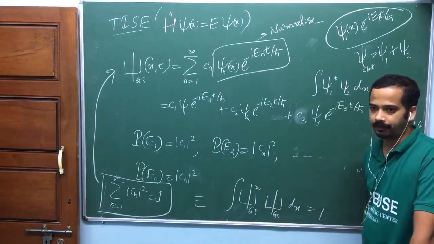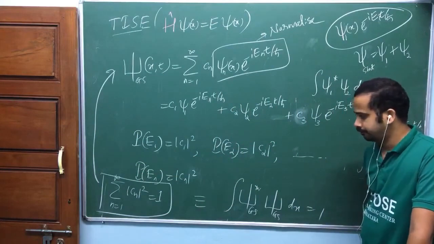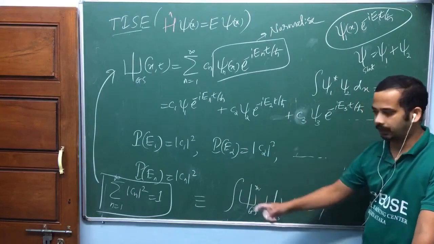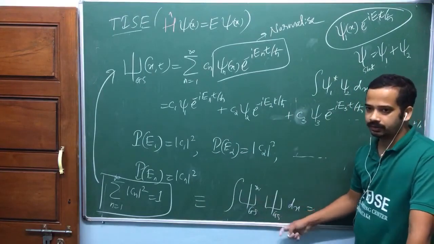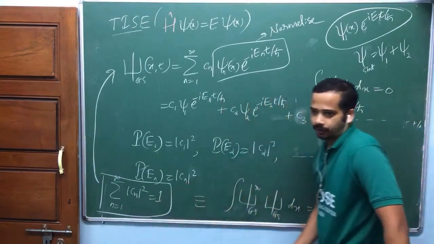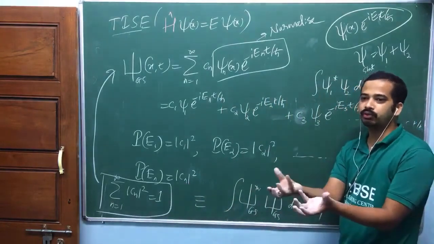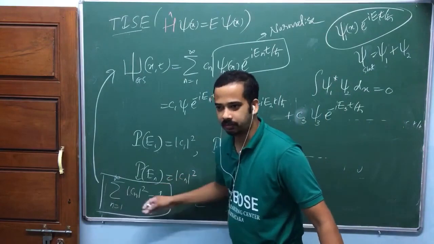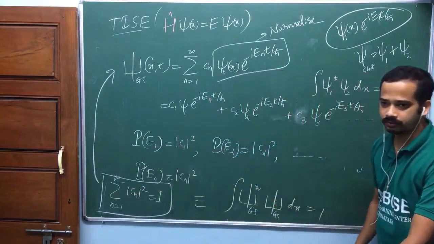In a linear combination state, we can try that one or this one. Sometimes this is easy. Suppose the linear combination state contains only two to three terms, then this is better. Yes, mod square equal to 1, you get.